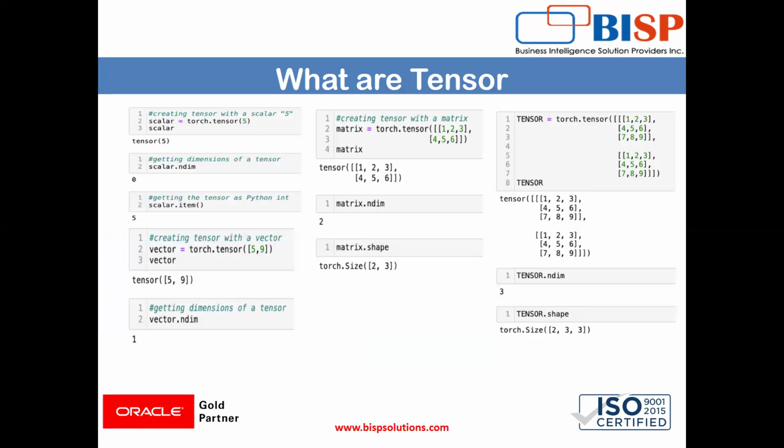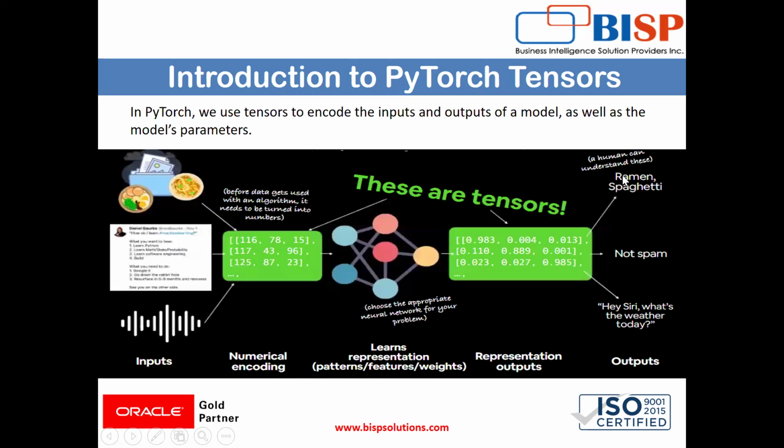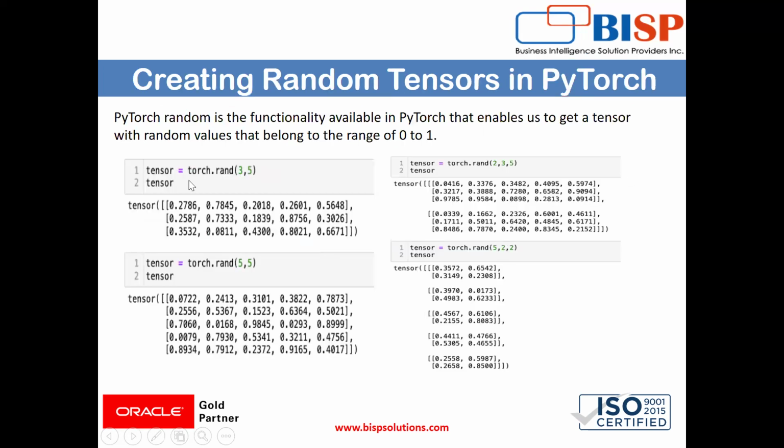Now these are the commands through which you can define the tensor. You can see here torch.tensor. Directly you can put the value, or you can see here torch dot random 3 comma 5, that means 3 row 5 column, and take the random values. Every time when you refresh this script, different numbers will be visible. So this is called random tensor.